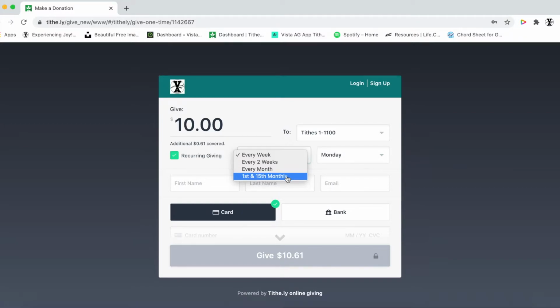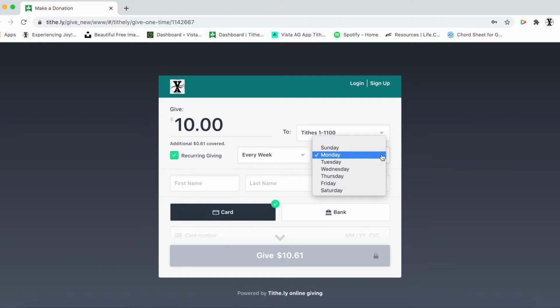If at any point you want to change any of this, let's say you've set up a reoccurring giving and in the future you realize, oh, I got to change some things for whatever reason, please check out our third video on changing any of that information and we will guide you through how to do that, all right? So once you've selected whether it's weekly, 2 weeks, 1st and 15th, whatever the case is, then you actually want to click which day. In this case, if you want to schedule it for a Sunday or Monday, Tuesday, it's whatever day works best for you, right? Now, if by chance this is only a one-time gift and you don't want to set up a recurring giving, then don't worry about clicking that button. Go ahead and leave that alone, all right?